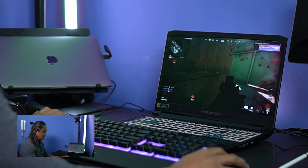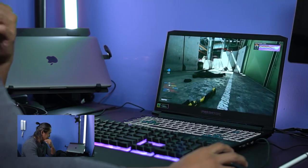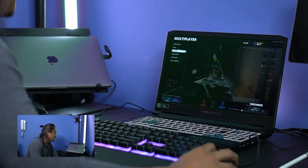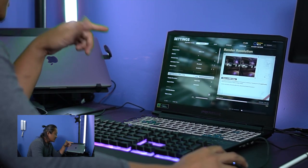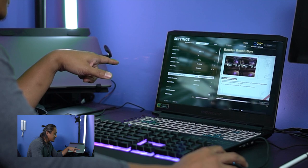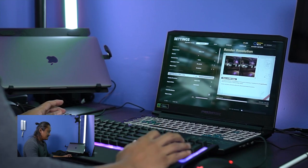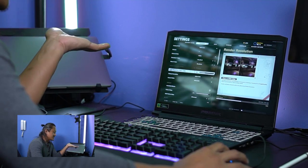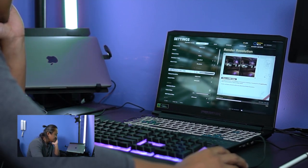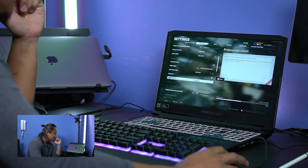Okay. We got enemy here. Okay, I think we have to change the settings a little bit more. Oh, because we're going on 4K. It's 4K. That's why. I'm sorry, the resolution was 4K. That was insane. It was rendering it for... Okay, that's pretty high. Frame rate. Okay, 60 is good.